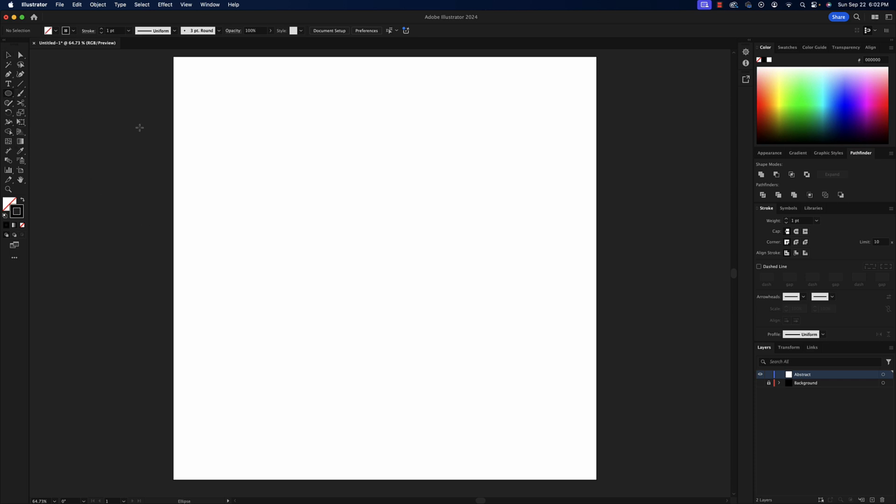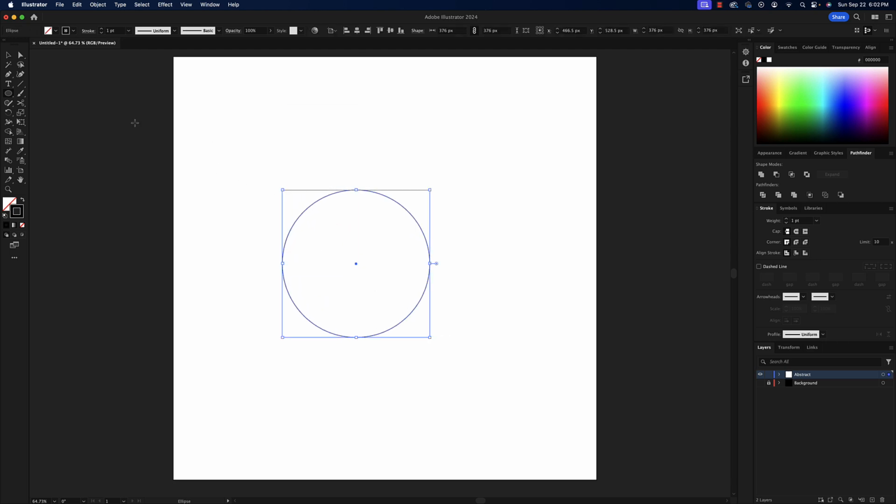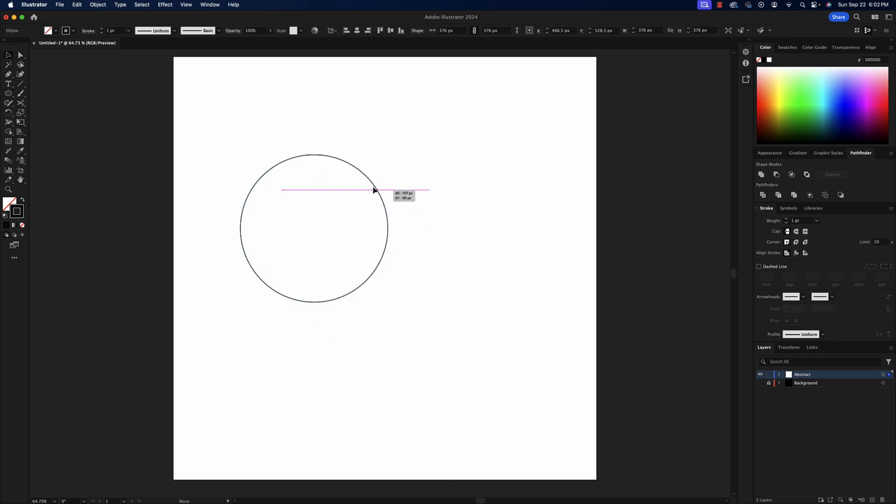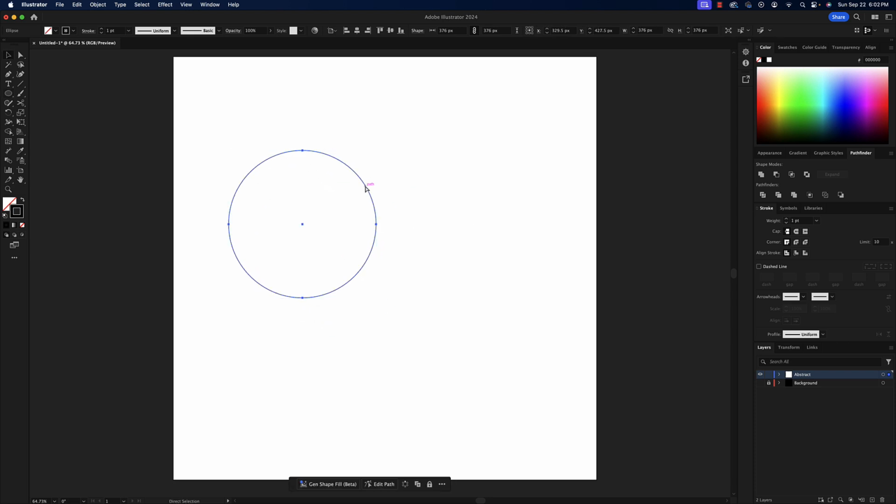So go to the rectangle tool. We're going to get an ellipse tool with just the stroke and no fill selected. My current stroke point or thickness is 1 point, so that's what we're going to work with. I'm going to hold shift and drag out, and we have one little circle there. I'll move it over, Command C to copy it, Command F to paste it in front, and I'm going to just hold shift and my arrow key to nudge it over to the right, and just about right there is fine.